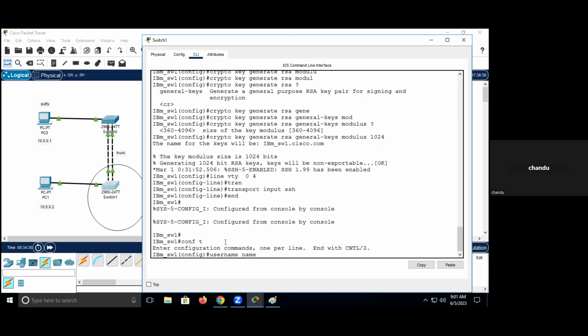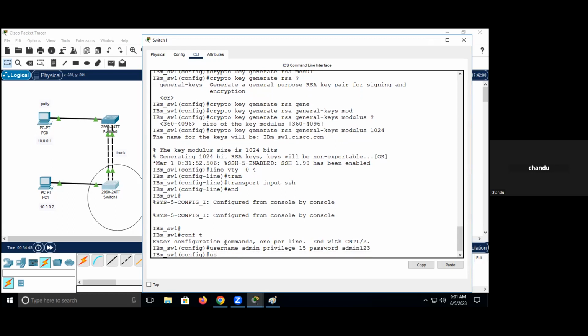Another user, Chandu, privilege 15, password Chandu123.